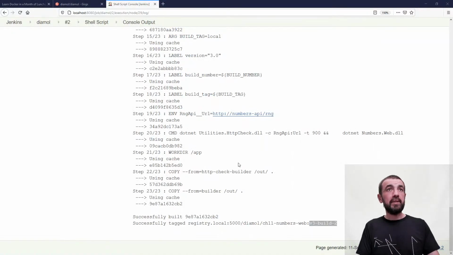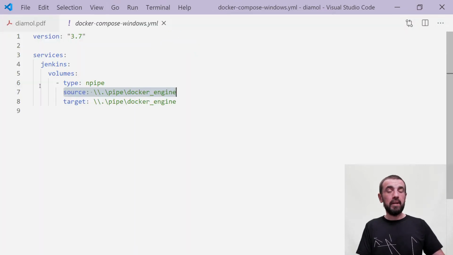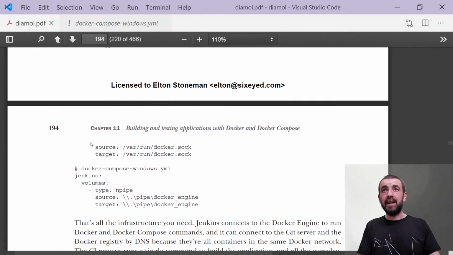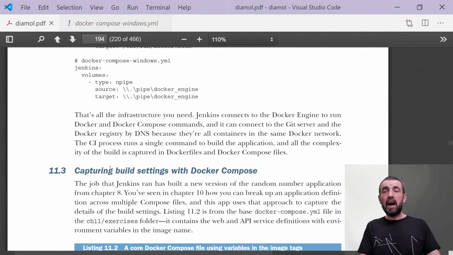Okay, so let's go back to my book. Let's close this down. Go back here. So this is how it looks in Linux. This is how it looks in Windows, and that's kind of all the complexity of it. So the other containers, the Git server and the registry server, I'm not using volumes or anything like that. So this is not production grade infrastructure. Just showing you how it works. They're nice and simple. The only thing that makes Jenkins different is that it connects to Docker engine itself by using that volume. Okay, cool.